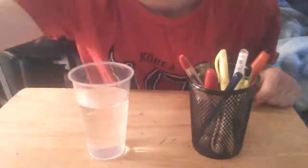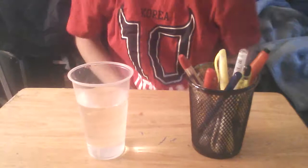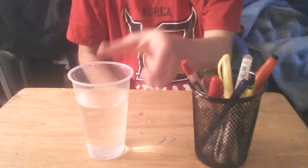Working our way down to our ninth one, that's making the grade so high and so rocking, and that is the magic water in the pen basket magic trick prank. Here's the performance, what this looks like. Okay, so here I got my pen basket with all these pens in here, as you can see all these holes in here. If I pour water into this, it's going to go everywhere. Off my desk and onto the floor.